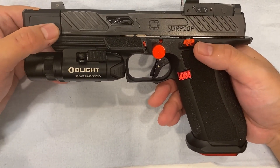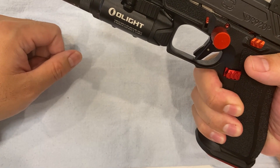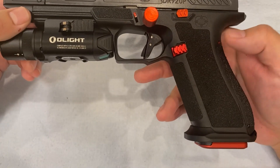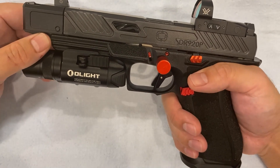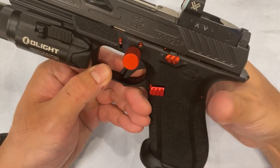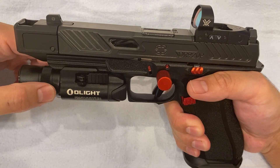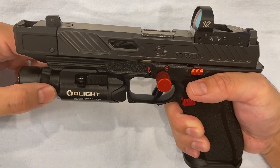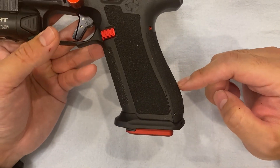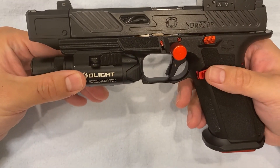Overall, this gun feels really good in hand. I think it's largely related to the grip shape and angle. I haven't owned a Glock before, so I'm not sure what the difference is — maybe it's the Shadow System special grip, more of a 1911-style shape. You can get really high up and close to the bore line. It's very ergonomic, and just by holding it I ended up swapping to their largest grip panel, which fits my hand shape better.